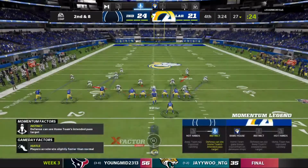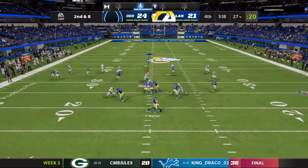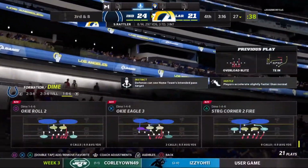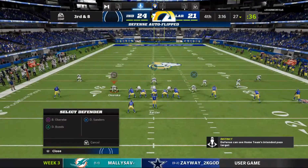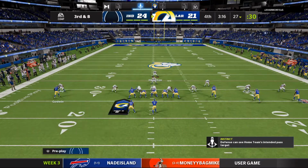Well, any lane that might have been open there was closed pretty quickly, and that was because the defensive front, they won that battle at the point of attack at the line of scrimmage. They used great leverage, held their spot, and stacked him up. And that falls to the ground, incomplete. A nice job of bodying him up defensively, and now it brings up third down. The Rams on third down, a perfect 4 for 4 thus far. This is 3rd and 8.